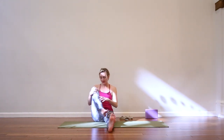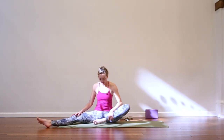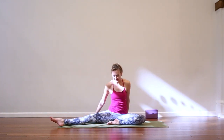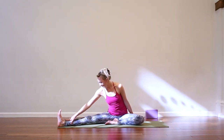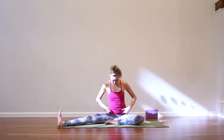So the leg of the knee that was up is now going to be the leg that's extended. Draw the right foot into the groin. So you're doing the same as me. Or just whatever side you didn't already do. Press the thigh into the ground. Make sure that extended leg is really flexed. And then hips are open.